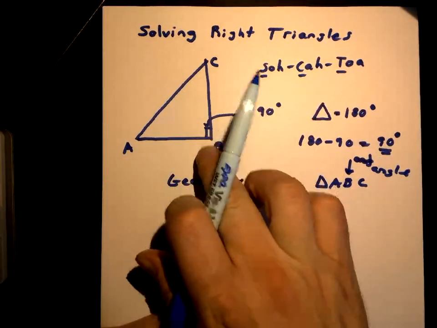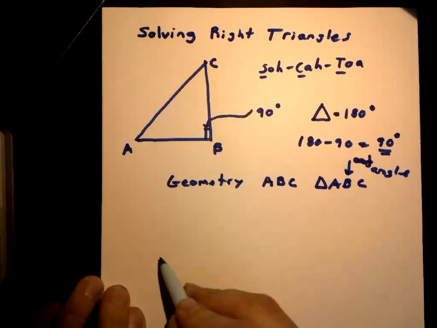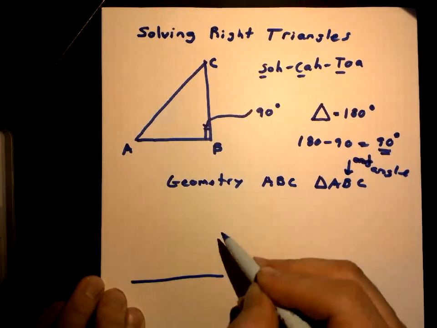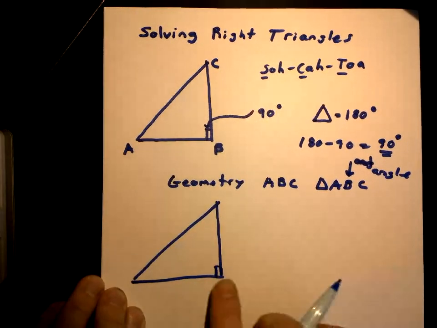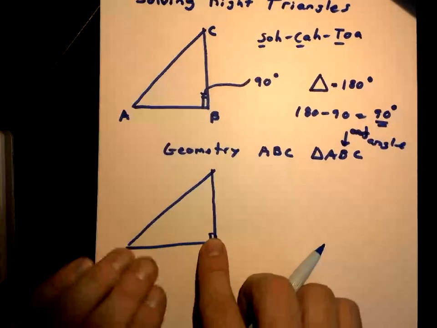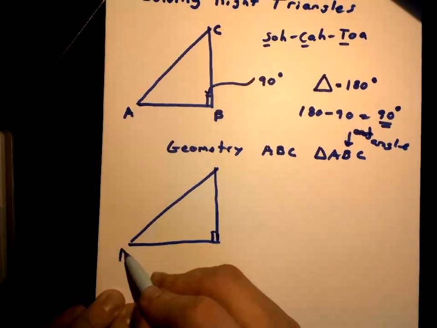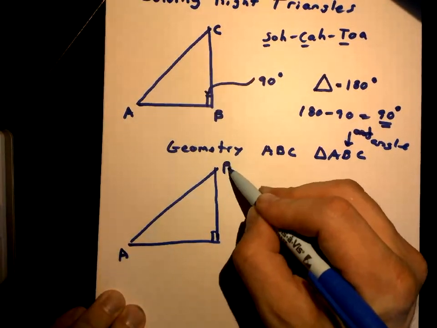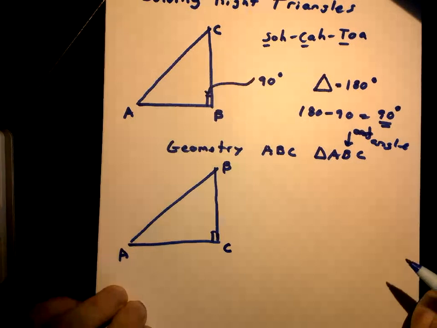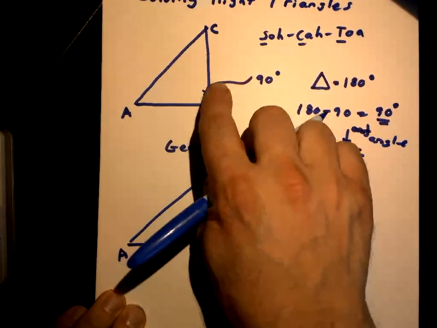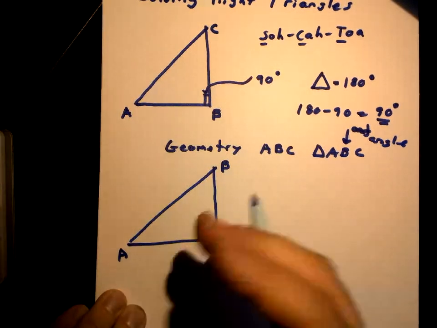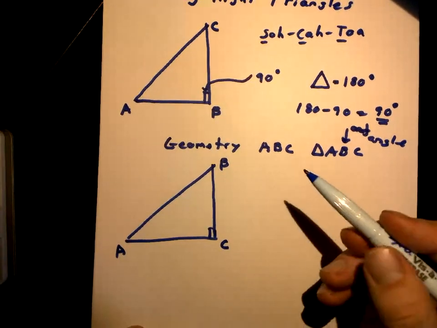So when I draw a right triangle, let's go ahead and draw a right triangle, and make sure it looks like a right triangle too. Okay, that's 90 degrees. So if this is A, maybe this side is B, and this is C. So A, B, C. It's similar to this one, but I want you to see this one better because this one's a little bit more on the point.